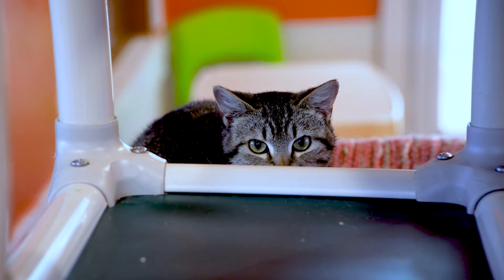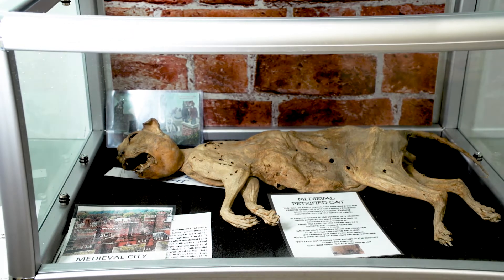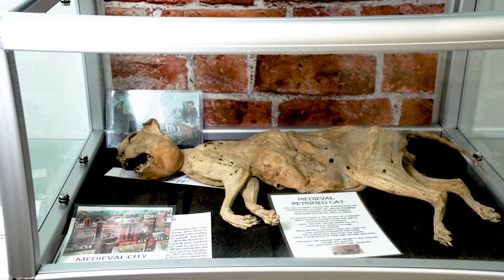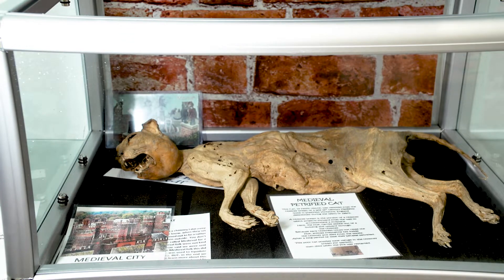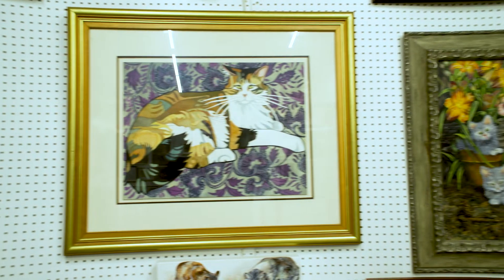Having volunteers here has been a little bit challenging. I think my favorite thing at the museum is the petrified cat, because scientifically it's just kind of fascinating that the body of this cat from medieval times, from being in a chimney, has been preserved so well that he's even got his whiskers still. It's sad that the little kitty died that many years ago, but the fact that we can learn about things like that brings sort of a beauty to death.